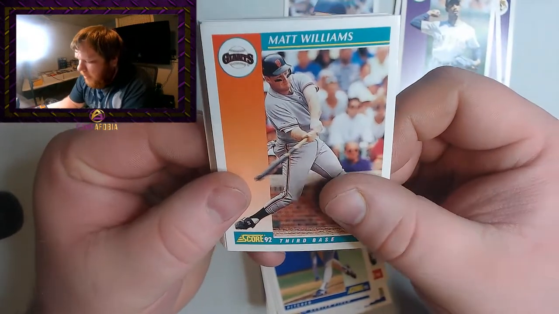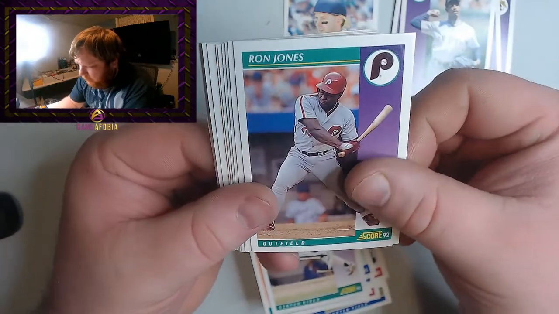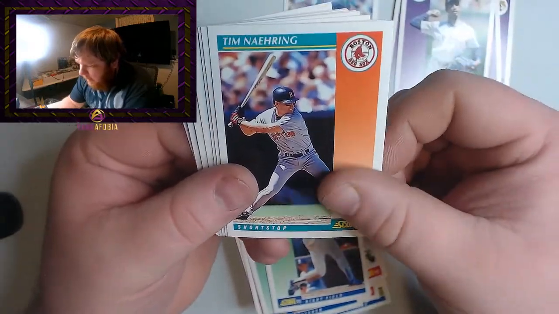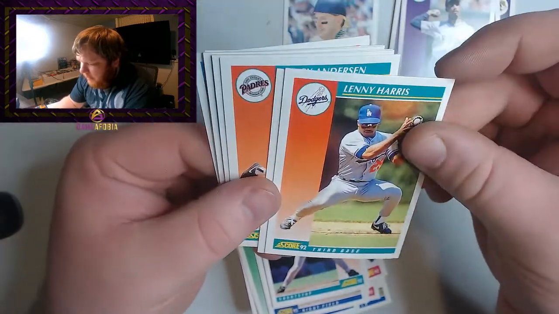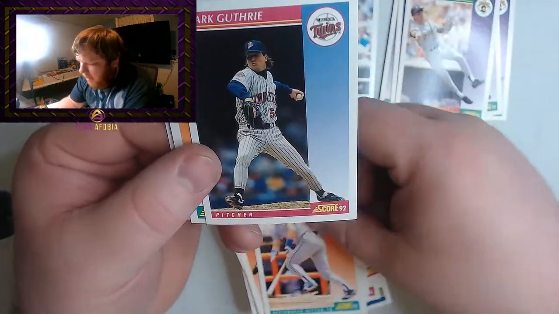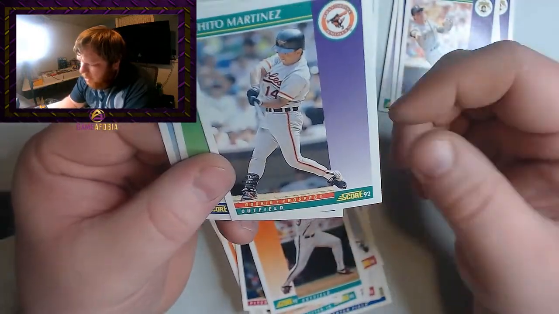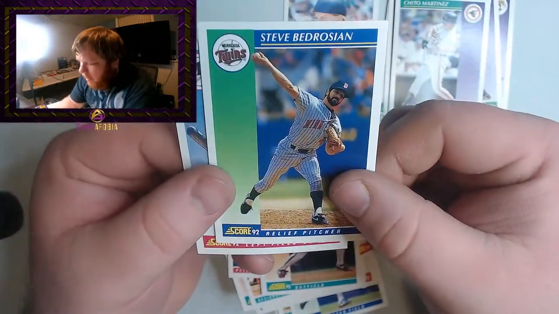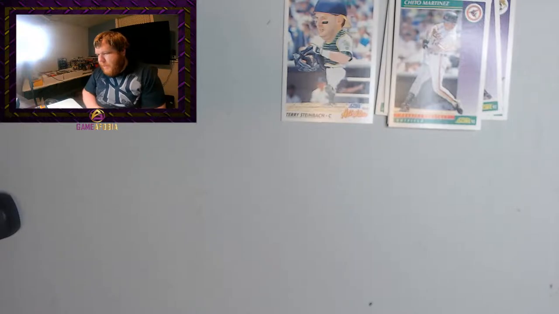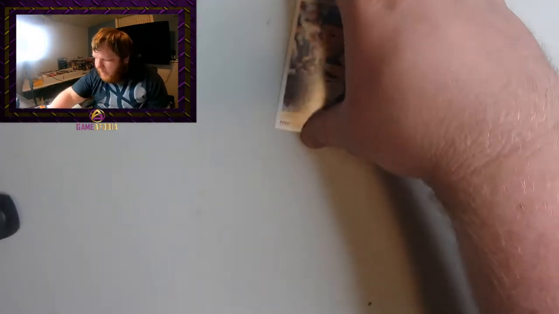All right, good. Matt Williams. Ray Lankford. Harold Young. Ron Jones. Charlie Leibrandt. Andre Dawson. Herring. Lenny Harris. Joe Redfield, rookie. Gary Anderson. Pat Tabler. Guthrie. Enderman. Chito Martinez, rookie. Steve Bedrosian, Tracy Jones. Okay, not too bad. Didn't get any real decent names out of that one. Got some rookies and one little insert there.